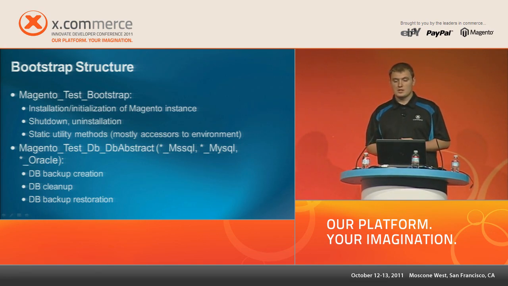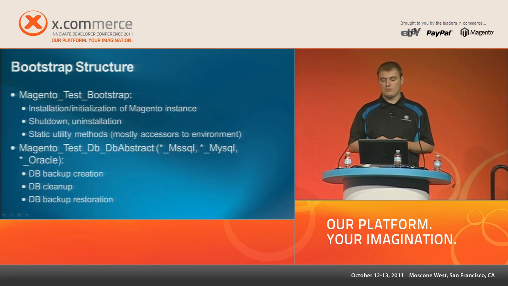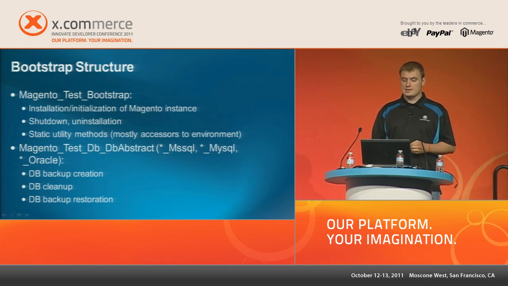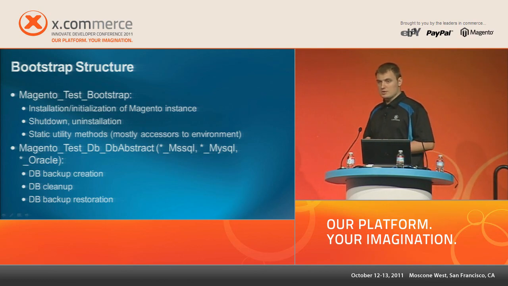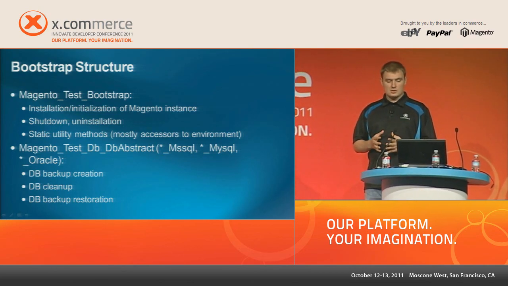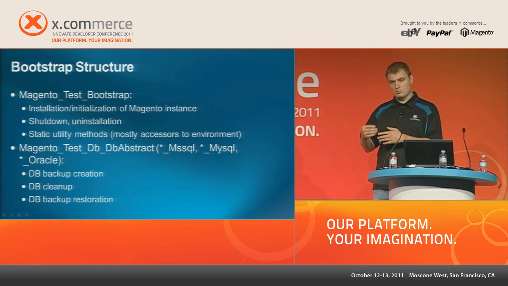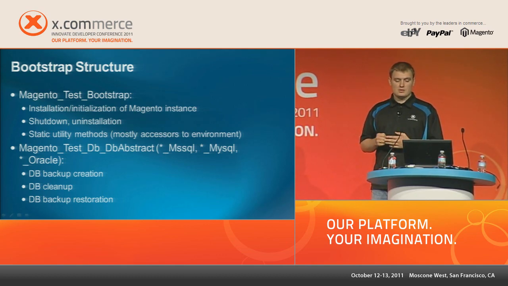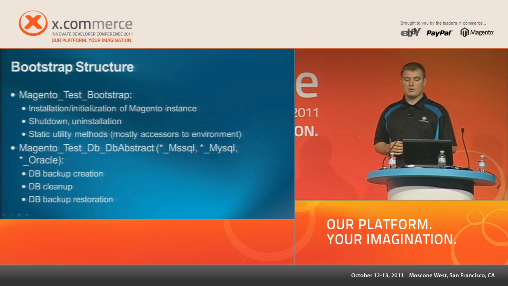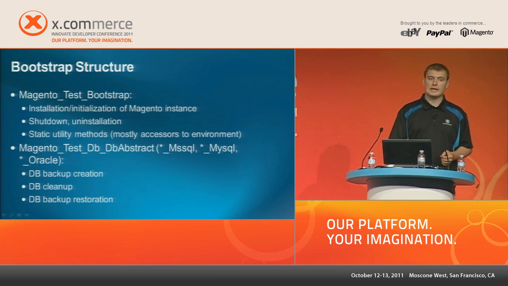The entry point for this is the framework bootstrap PHP file, which has the Magento test bootstrap class under the hood. Besides performing the bootstrapping routines, this object has getters for environment stuff like the path to the temporary folder where the Magento application is deployed. And the Magento test DB classes are database adapters that are used by Bootstrap for dealing with database cleanup and handling backups.